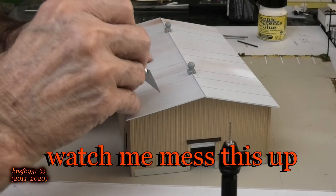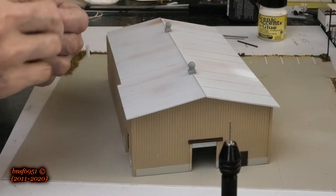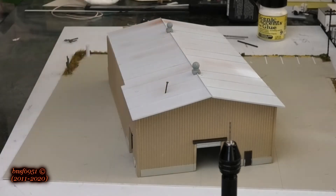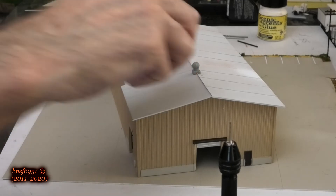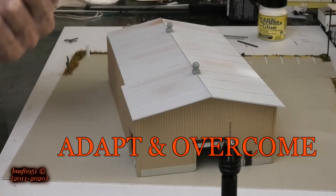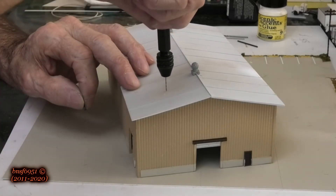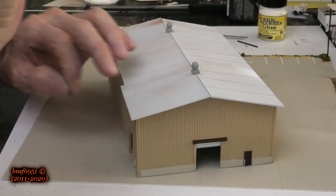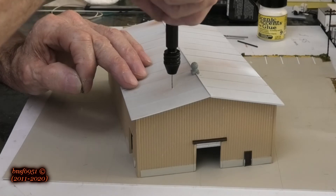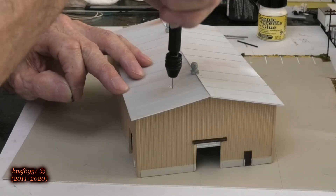I just want it to fit tight — oh, I made it too big. We'll fix that with some glue. There's always a way to fix something, guys — always. The next thing I'm going to put is bigger, so I'll just make that hole bigger, put the other one in there, and put this one over there. Watch this — let's see, we'll put this one over here. Nah, it's too close. Let's put them a little further up. I won't make that mistake again, that's for sure. It's called adapting and overcoming.